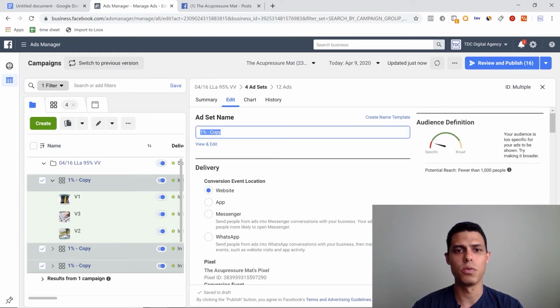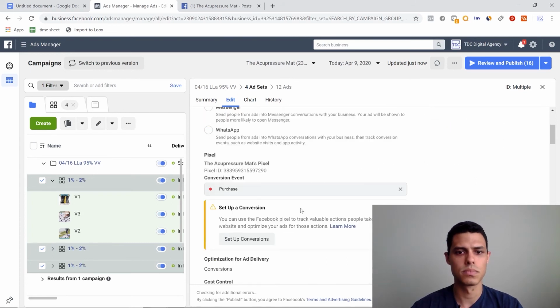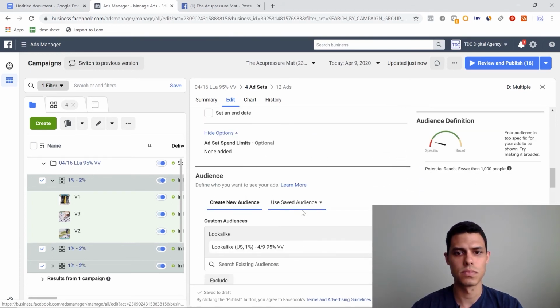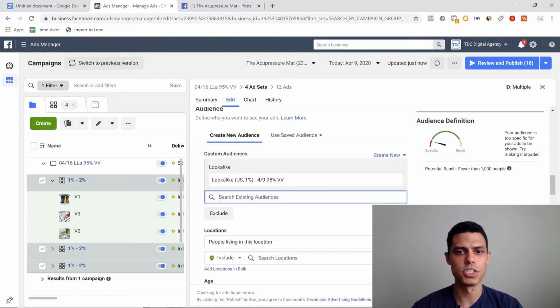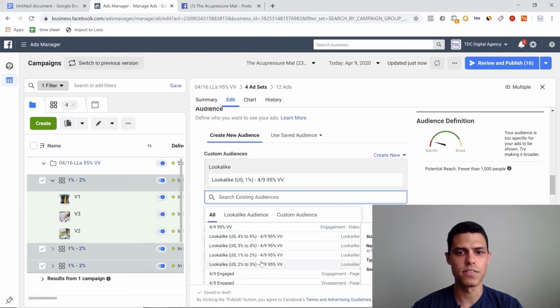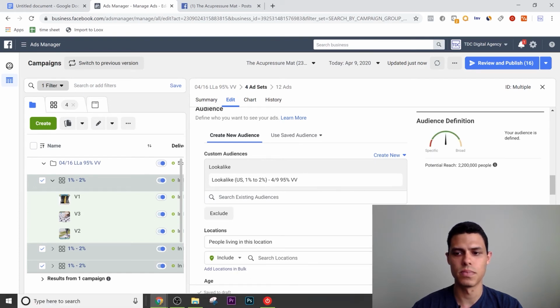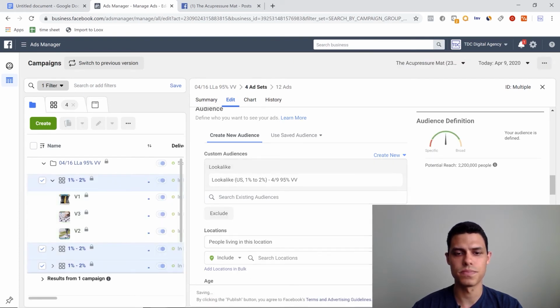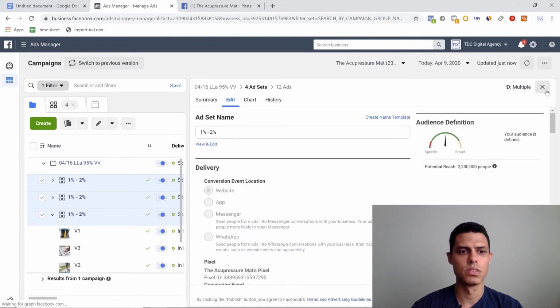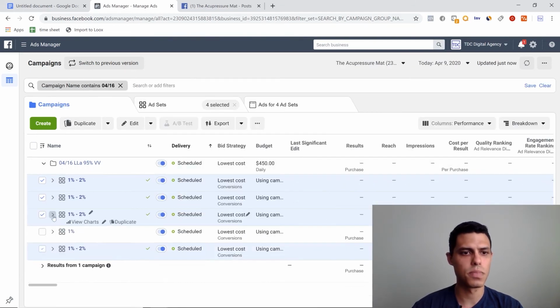So the next one will be 1 to 2%. We search, and we have 1 to 2% here, and we delete the one that's 1%. We publish. Okay, now that's published.